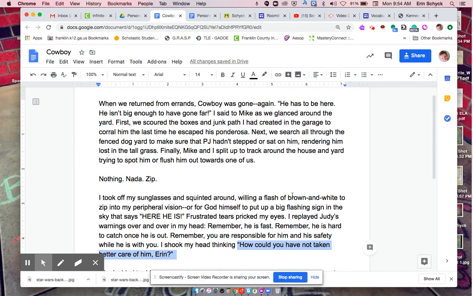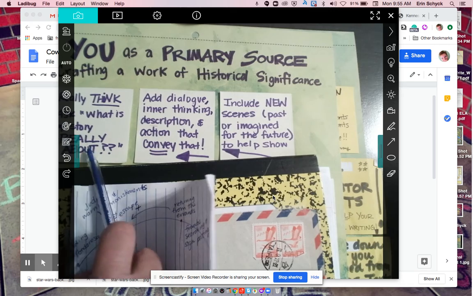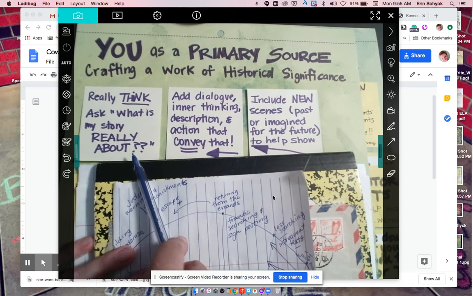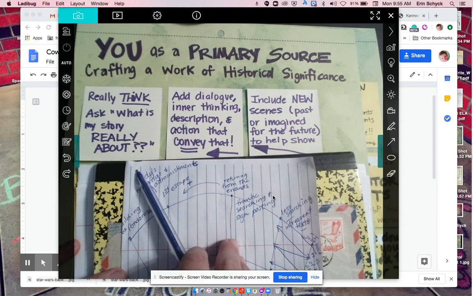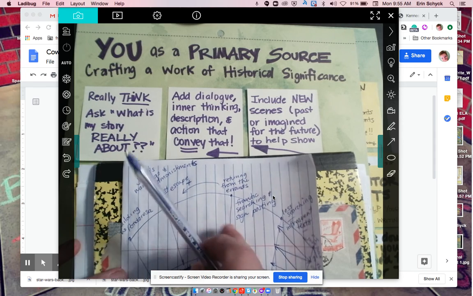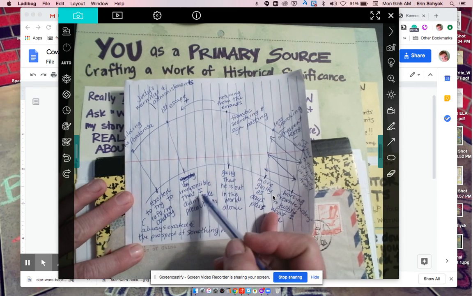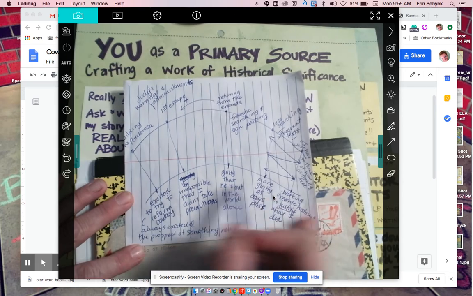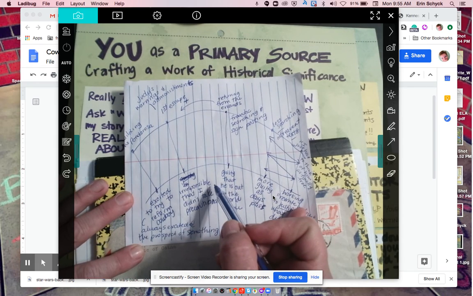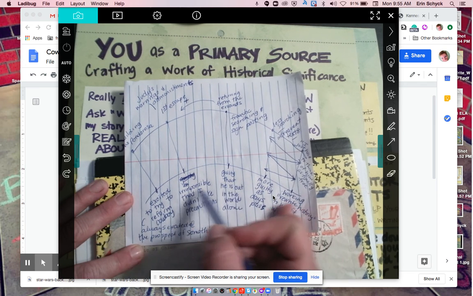So as you work this week, that's your job, remembering what your story is really about. I know a lot of you have said, well, I just don't have anything to write about because it's just so boring. Boredom has a place. When you're bored, how does that play out? Do you get frustrated because you're bored and then do something? Do you get angry? Do you get sad?